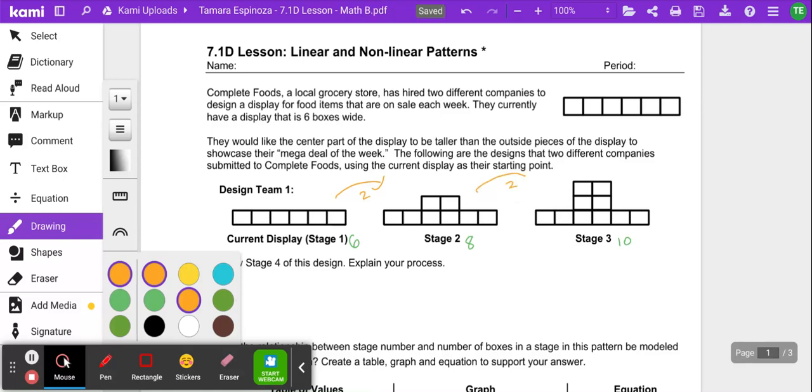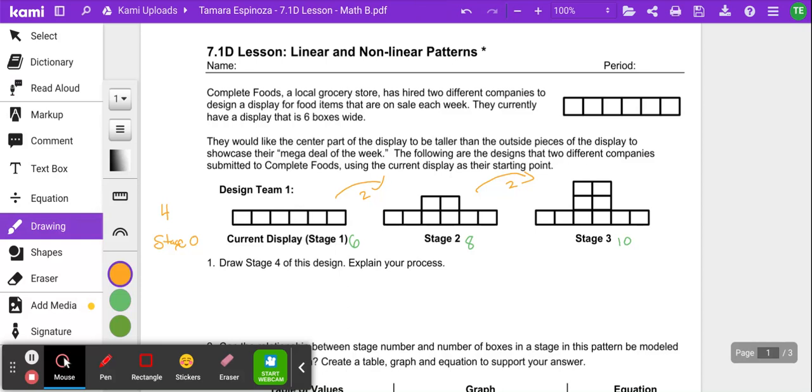And then I have to always remember what stage 0 was. So we did this back a couple modules. So stage 0 would be 2 less than 6, which is 4, because that's our y-intercept if it's linear. So we always have to pay attention: what would stage 0 be? It might not make sense geometrically, but you'd still be able to figure out how many boxes there were. Okay, so here I can design the next one.